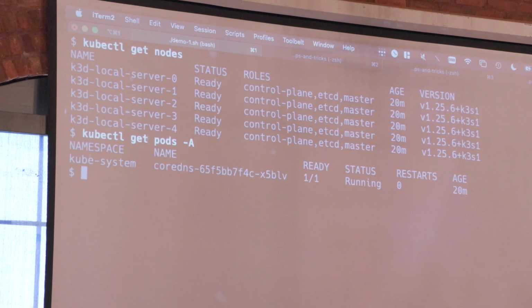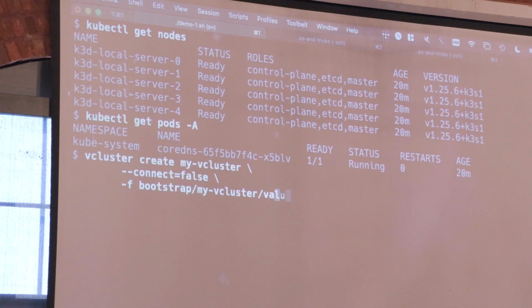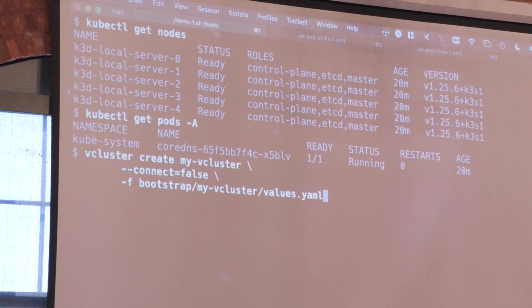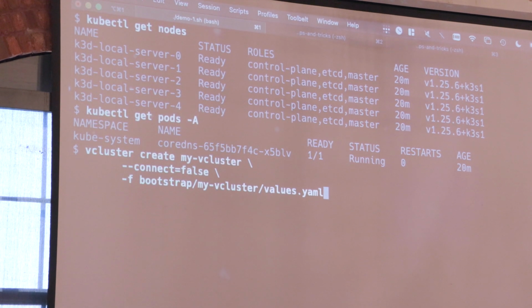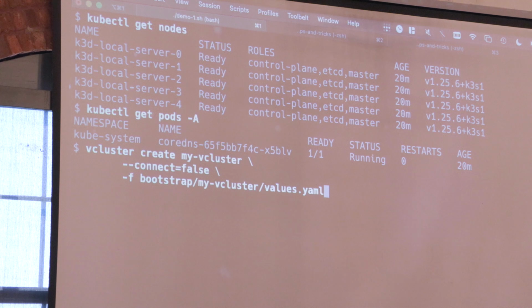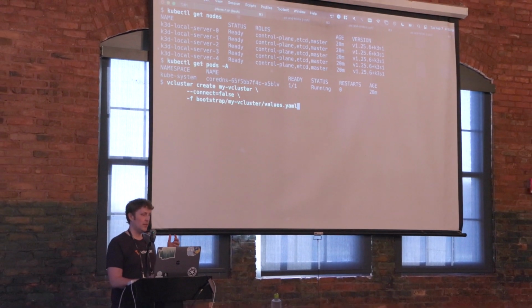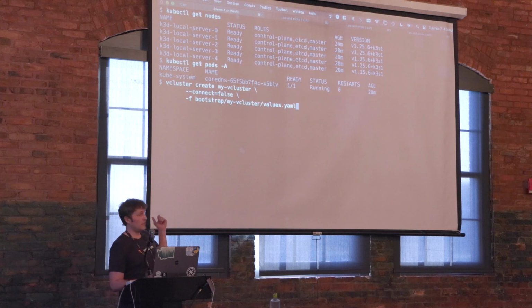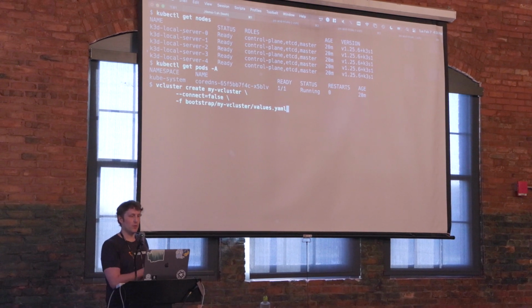Cool. And now we can use the vCluster CLI or the vCluster CTL, whatever you want to call it, that Rich mentioned. So this is that tiny Go binary. That is how we deploy vCluster, or one of the ways we deploy vCluster. We're going to go ahead and tell it to create a vCluster. Pretty straightforward. We'll give it a name, my-vcluster, nice and easy. We're giving it some YAML values file here, where we pass some other options. We'll talk a little bit more about those later.